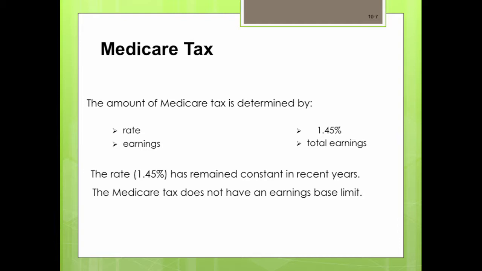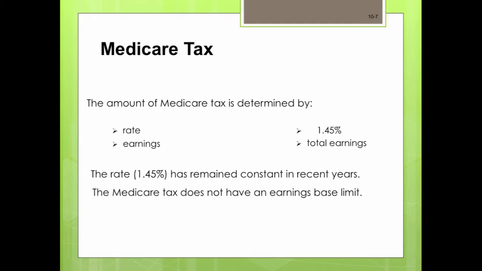Medicare tax is a tax imposed on employees and employers to provide medical care for the employee and the employee's spouse after each has reached the age of 65. The current Medicare tax rate is 2.9%. However, the 2.9% is not the sole responsibility of the employer. In this case, 1.45% of that tax is withheld from the employee's paycheck, so the employer will deduct that, and the other 1.45% is paid by the employer.